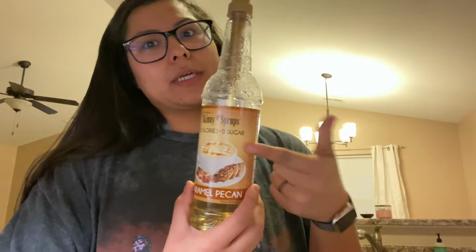To have skinny drinks, like skinny margaritas and stuff. But yeah, it's like zero everything. They even make keto ones. This is the caramel pecan flavor, which I highly recommend. As you can tell, I really like it. And I just ordered 2 more off Amazon. I ordered vanilla caramel cream and maple bourbon. I'm super excited to try those out.